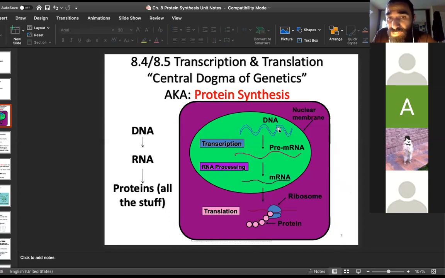And as you can see here, DNA, remember, is a double helix, right? It has two strands. But RNA is different. RNA only has one strand. So it needs to rewrite itself and actually change itself. So the DNA will change itself into mRNA. And that mRNA, which again is an RNA, will leave the nucleus. And so if the green is the nucleus, what is all the purple stuff in this cell? What's all this purple stuff, do you think?